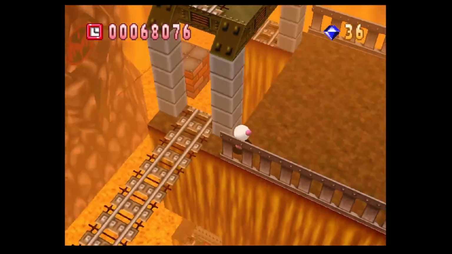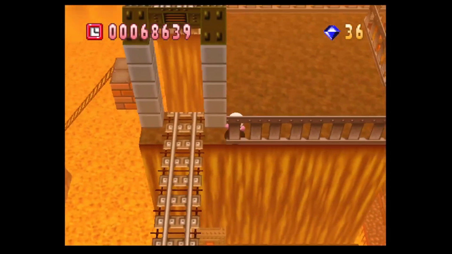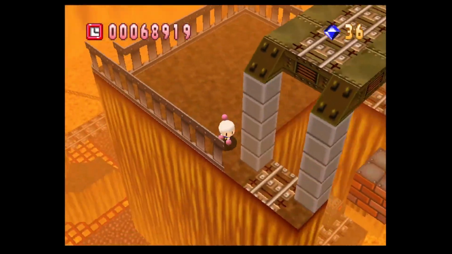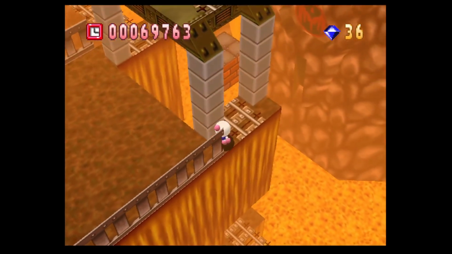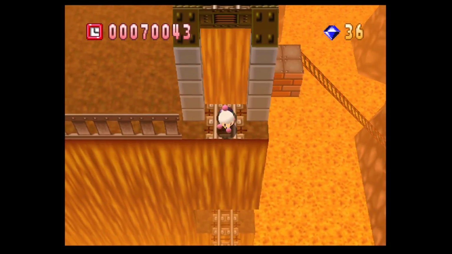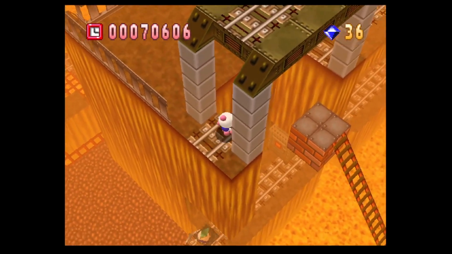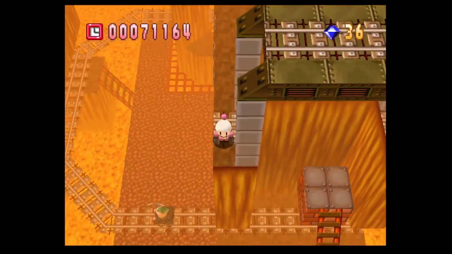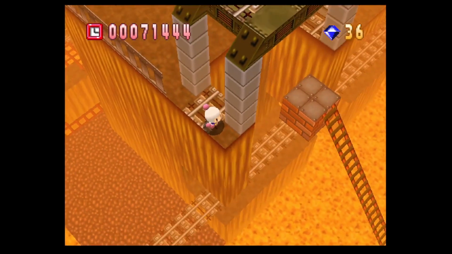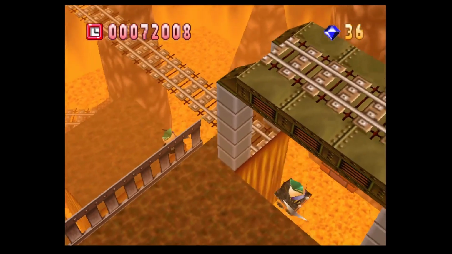Let's see. There's a floating block right there. So what I'm willing to... Oh, okay. Well, let's see. Hey, there's a track down there. Okay. Alright. So I'm guessing I need to make that part rise up. But how do I make you rise?